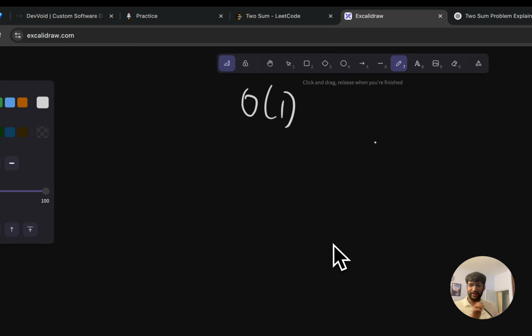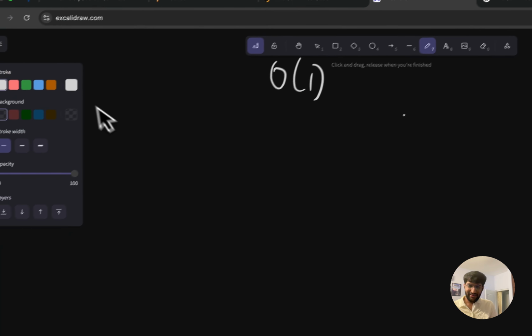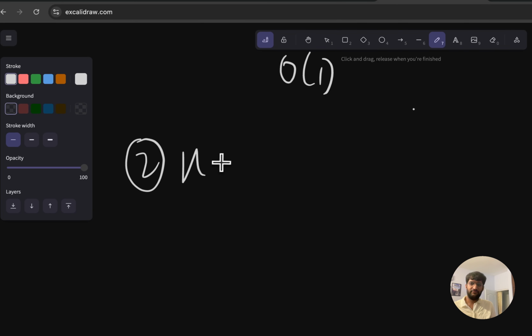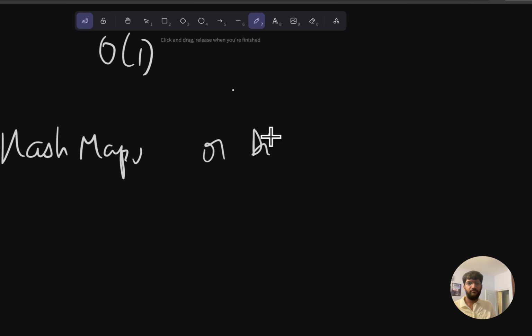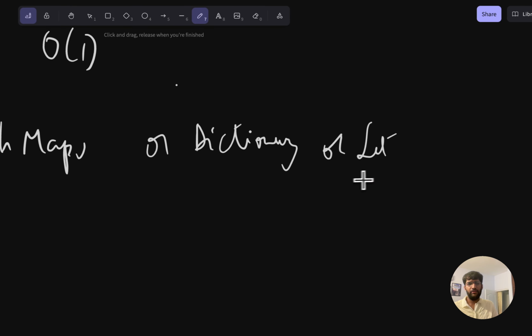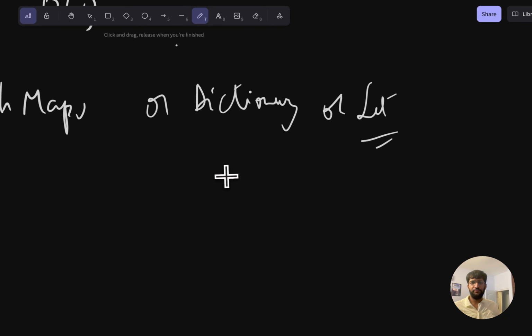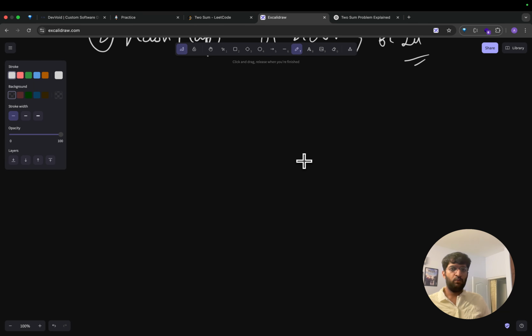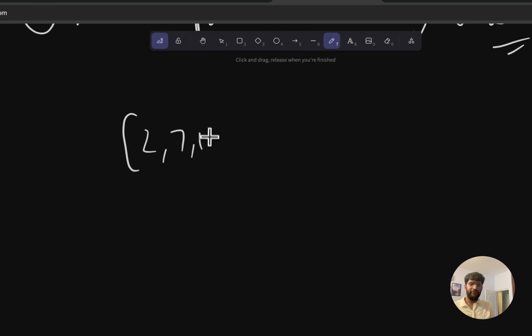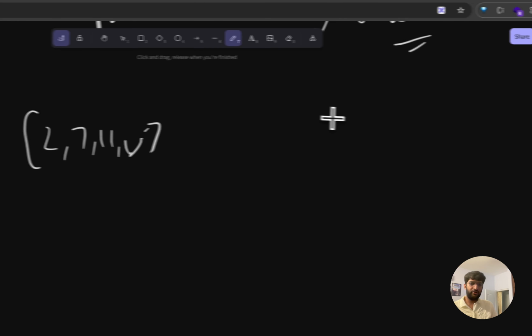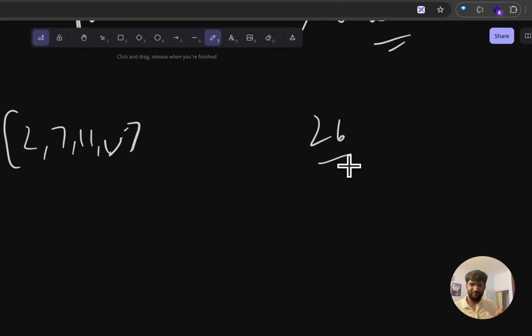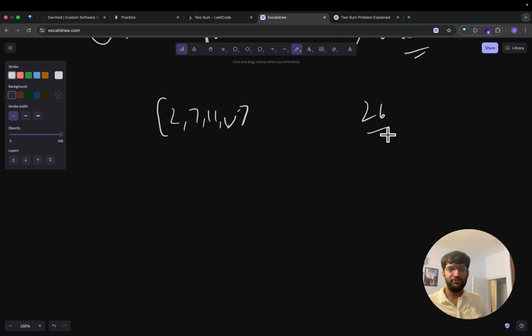Next, we'll take a look at the second one, which is hash maps. Or in our case, dictionaries. Or I guess we can use set as well. Set. We'll use set, okay? So let's see. What do we do? Okay. Now, let's take the array 2, 7, 11, 15, and I'll still go for checking for 26 because that's the last one in the possibility. So what we'll do, okay?